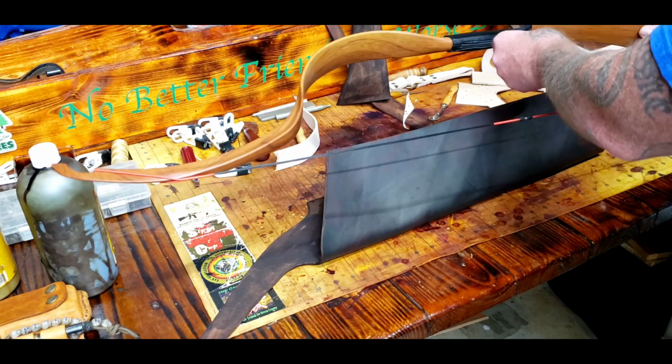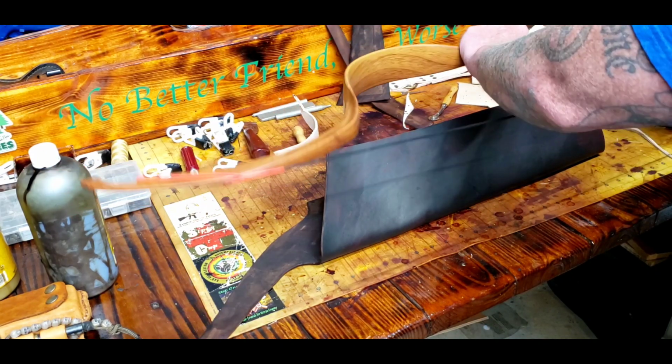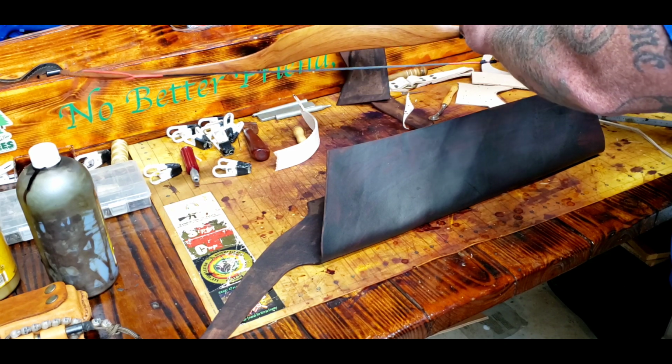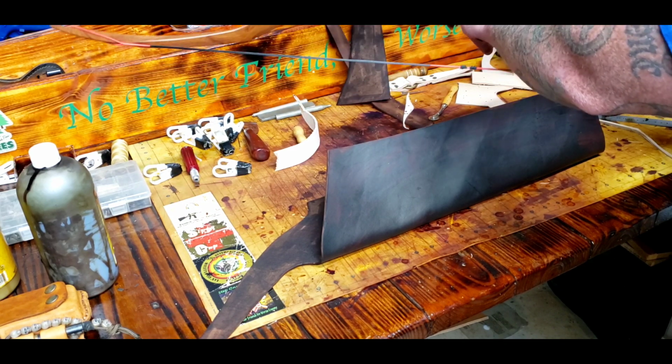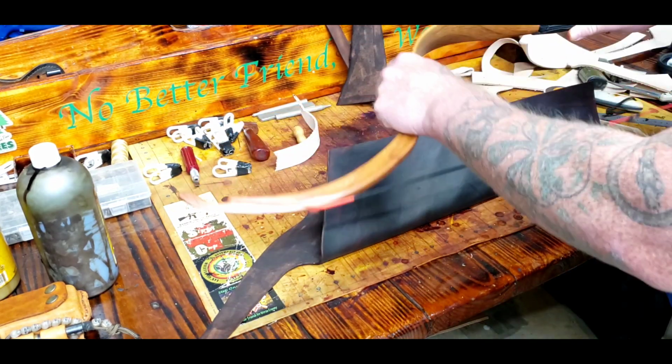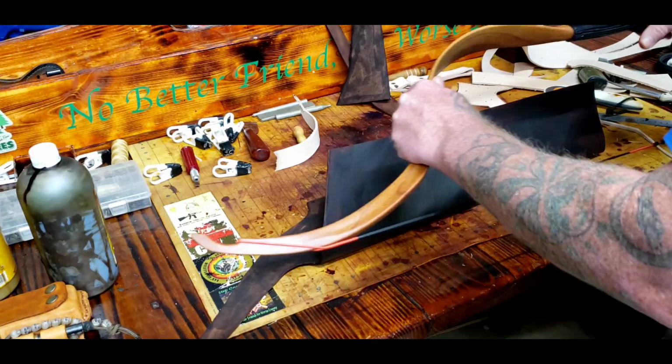It splits in the middle. You can unzip it. I know a lot of people want to see weird stuff. You unzip it right here. It's all hidden in there, but inside there you can disconnect. There's a link in the middle. You pull it out and disconnect it in two pieces and slide it together.